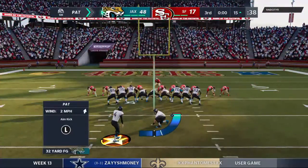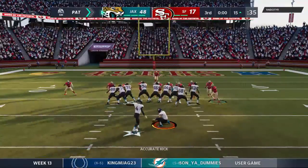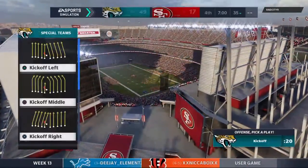Josh Lambo lining up for... Boy, the action just coming fast and furious right now. If you got up to go get a drink from the fridge, you picked the wrong time. 2 long touchdowns. Yeah, and that's how you answer a one-play drive with a one-play drive of your own.